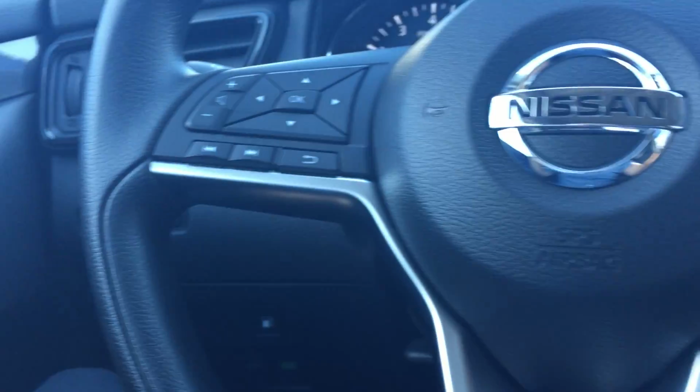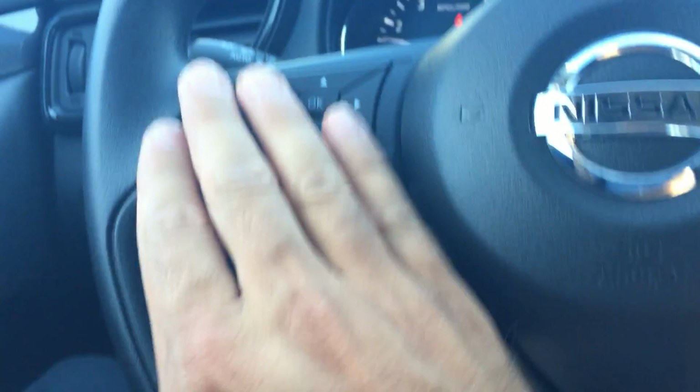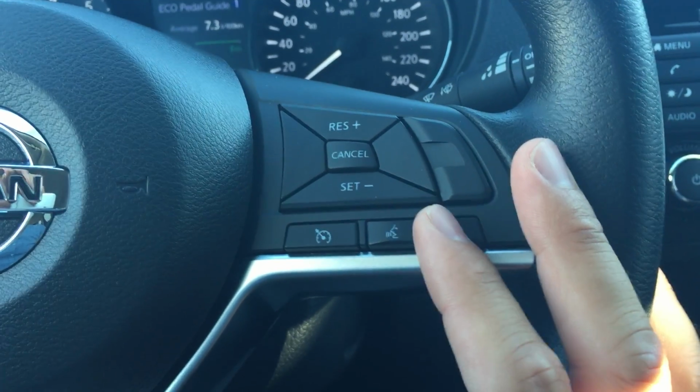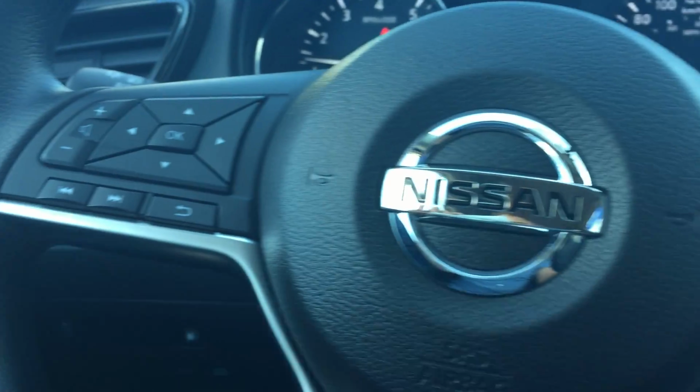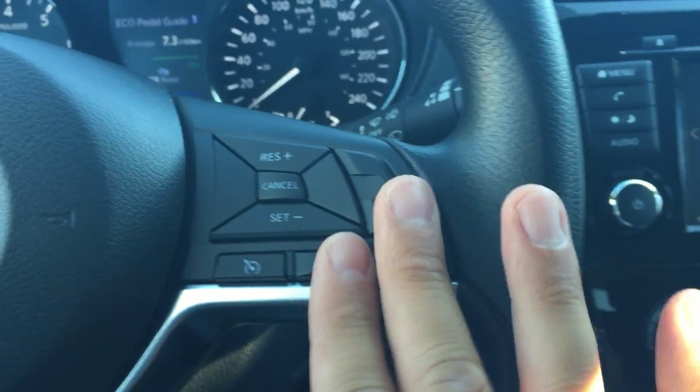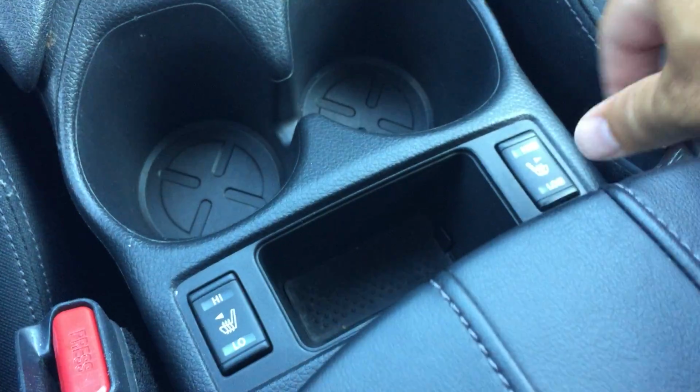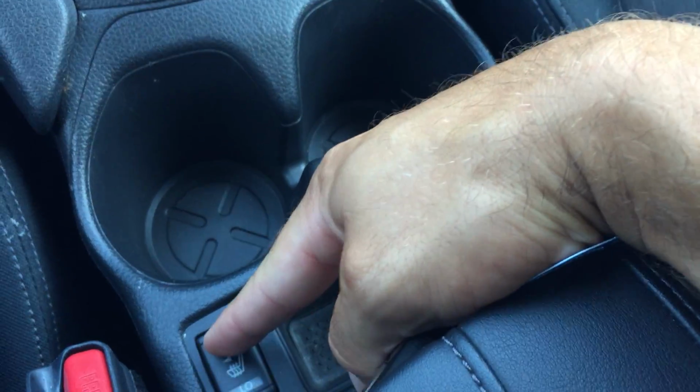Music. All right, leather wrap steering wheel. Sorry, not a leather wrap steering wheel on this one. But you've got all your Bluetooth hands-free calling on the left hand side, on the right hand, all your cruise control settings here, voice recognition. I mixed that up, didn't I? No, I didn't. Volume controls on this side, Bluetooth and cruise on this side, so a little different than the Hyundais, but still all there. There's your keys. You get heated seats high and low on both sides. I'm gonna leave those off, don't want to roast in here today.